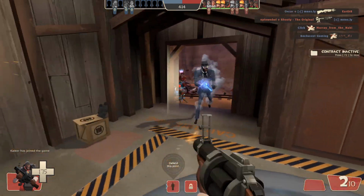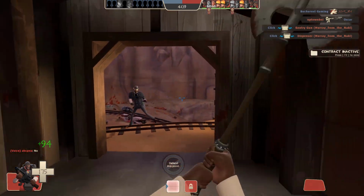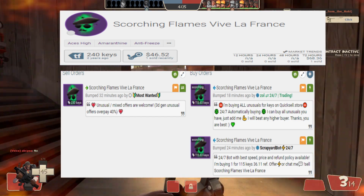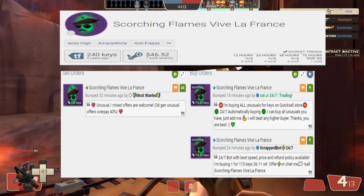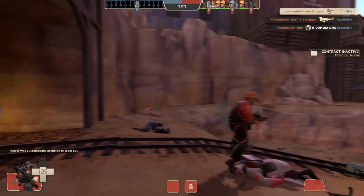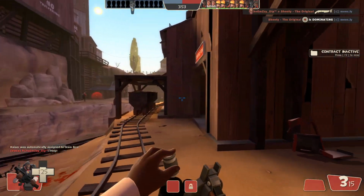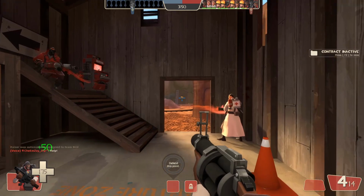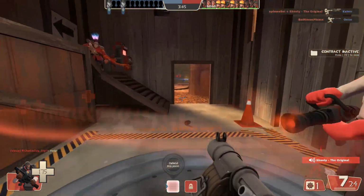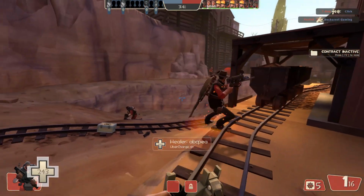If the unusual hat is unpriced or is extremely outdated, you must check the sellers and buyers of the hat, and check other similar effects. An example of this would be the Scorching Vive la France. It is outdated by 2 years and has a sell at 250. If someone offered this on one of your hats worth 200, you might think you're getting a pretty good overpay deal because it is 50 keys an unusual overpay. But if you look at the price of the Burning Flames Vive la France, you will see there was a price around 120 3 months ago. You should always check similar effects of the same hat before buying an item to prevent yourself from losing profit.